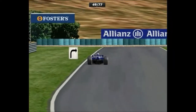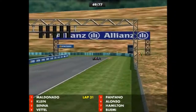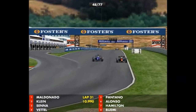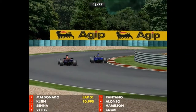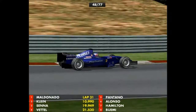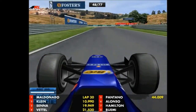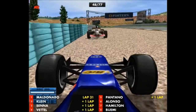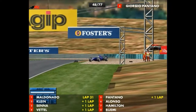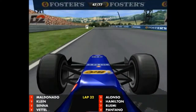Not sure what strategy the Venezuelan's on. Here we see, that must be Jenson Button chasing an Andy Racing. That must be, yep. Down the inside into turn 1, and that's a position gained on Adrian Sutil. Pantano currently in 5th place, riding on board with the Italian, going through turn 11. He's understeering, he's going to have a spin. Oh, that's the Dark Wolf of Rosberg, and he's lost the front wing as Pantano. He can rejoin. Well, that Dark Wolf has been there for 10 laps or so, so that's pretty poor marshalling.